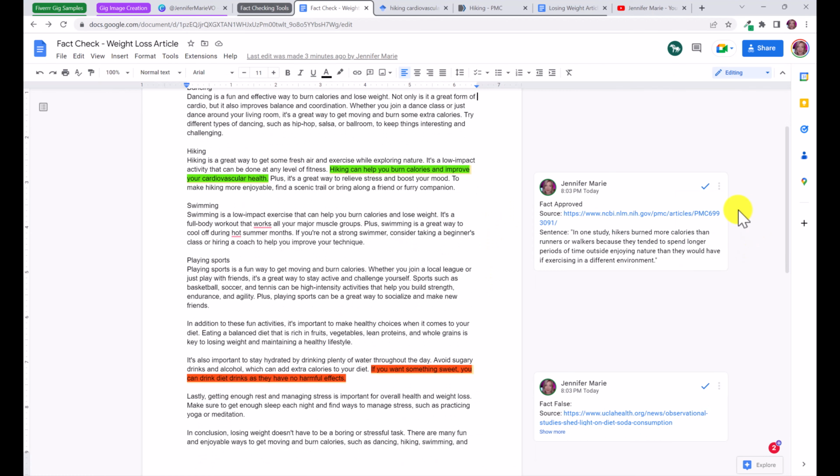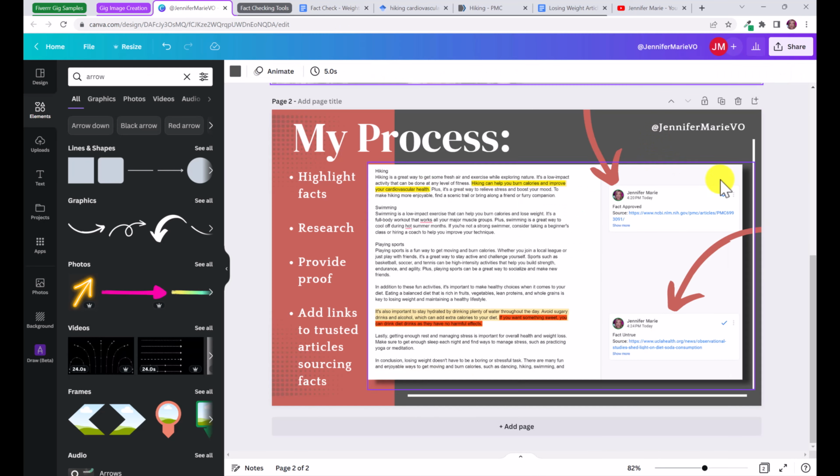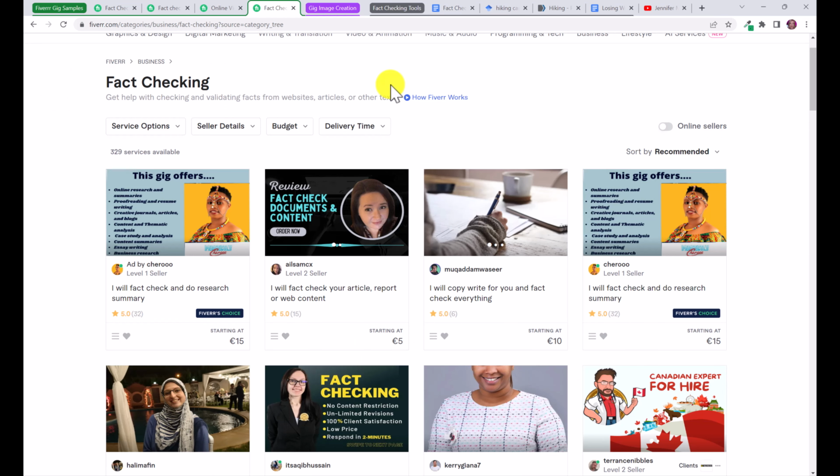So if I were creating my gig, I would take a screenshot of something like this. And of course, you'd have your name and your picture. And that way, it just makes you look all the more professional. And so when you create your gig image, you can make your second image something like this. And this shows your client that you're serious, you have a process, and they're going to actually see the results of your fact checking. So I definitely encourage you guys to go on to Fiverr and check out this category, look at fact checking, and start getting your gigs up and ready right now.